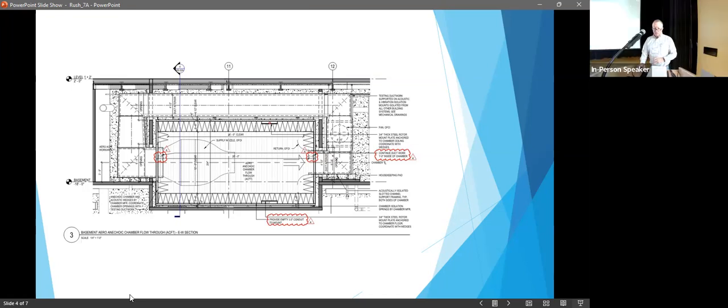Yeah, like Sean said, good point. A lot of times the main desire when you're building a building is to do all that design work during the design phase, so when you bid it and start construction, you're not making changes. This chamber and the lab space is a good example of that. We're continuing to make changes, hopefully not to the point where it's going to delay or cost more money to the project, but we want to make sure we get it right. So we continue to work with Mark Miller and his group to fine tune this design to make sure that what we're providing will work for them at the end of the day.